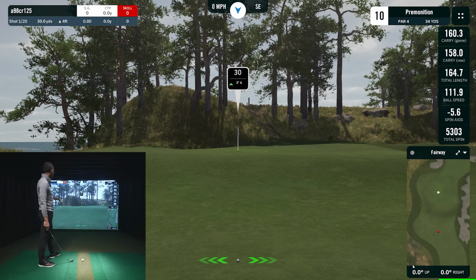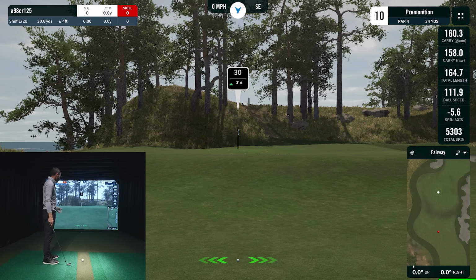There's a lot of detail and everything, so that makes sense. Ocean. But this is a 30-yard shot, and I think it had 2 positions in this. If you look in the upper left, it will say shot 1 of 20. And then you'll see that there's actually strokes gained, closest to the pin out of your shots, and then the skill ranking. All right, and then it has the averages down below that.